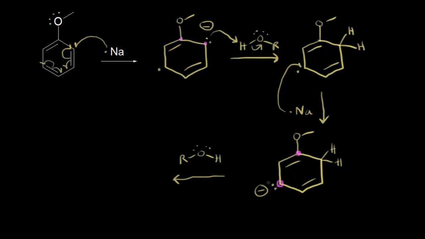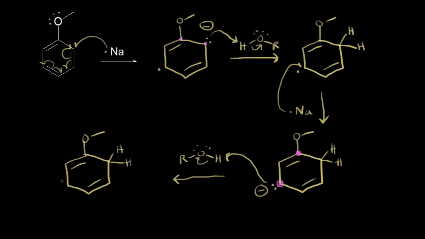Our methoxy group and pi electrons are present; we had hydrogens on that carbon, and there was already a hydrogen on this carbon — it picked up a proton, so now there are two hydrogens. This is our final product. The question is, why is this different from the electron withdrawing group case? Why does the electron donating group work this way? The carbon bonded to our methoxy group — our electron donating group — was not reduced.